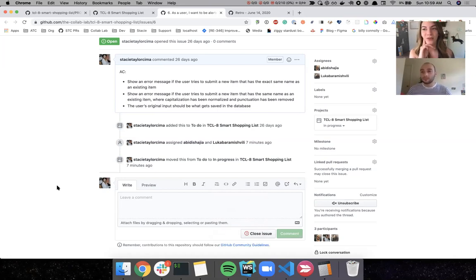One challenge that you might face is where the list is currently being saved locally, because we don't want to be hitting the database every time we check for a duplicate. We want to have a local version of the list stored in the app so that when a new item gets added, we get the list and can run through that list to check for duplicates rather than running through the actual database. So you might want to think about how you could get a local version of that list.